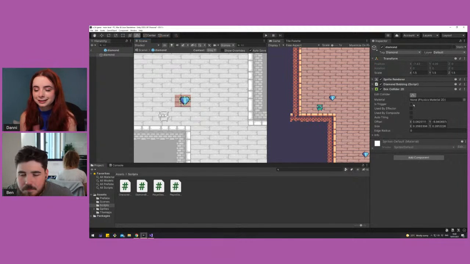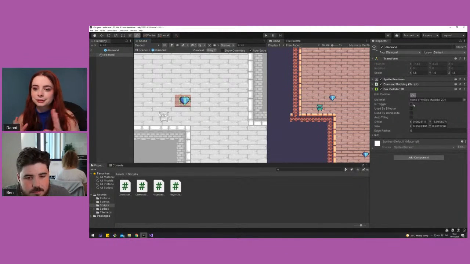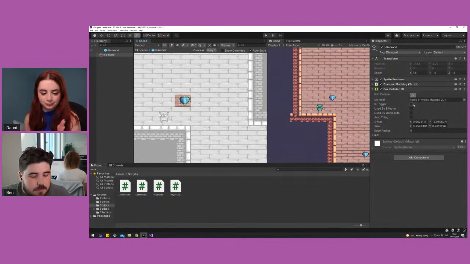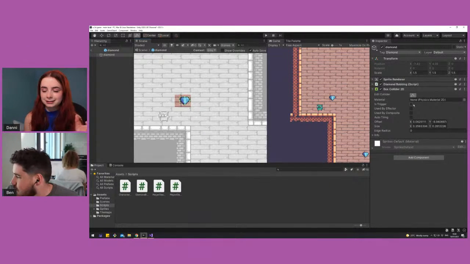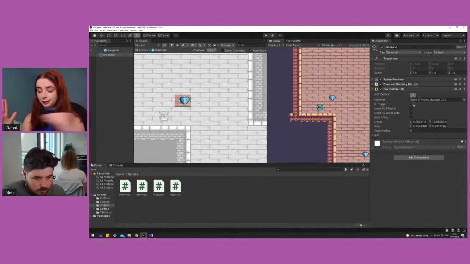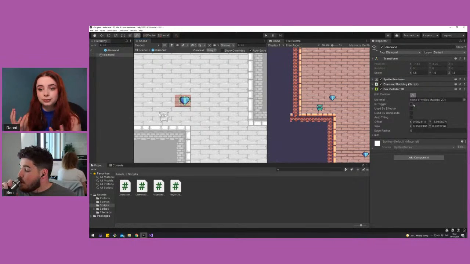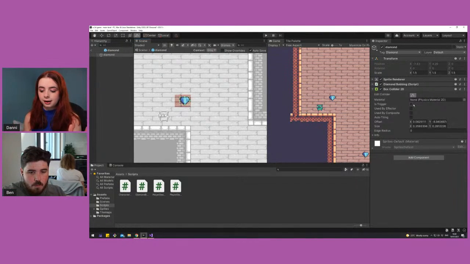So with on collision enter, we'll go to the car example. You have a solid car and a solid wall, and when you hit the wall, you crash. So that's a solid interaction of two game objects. But with on trigger, it's like the car going across a finish line.